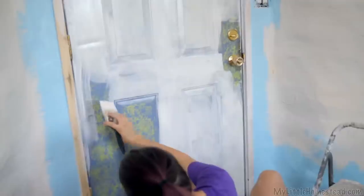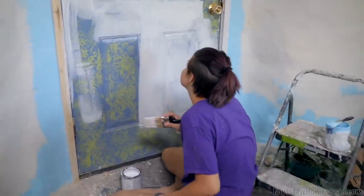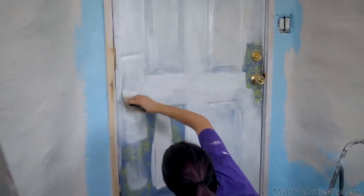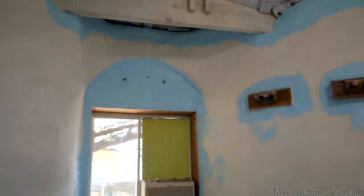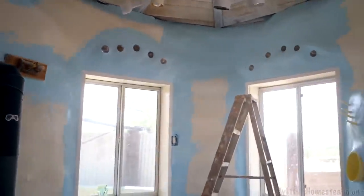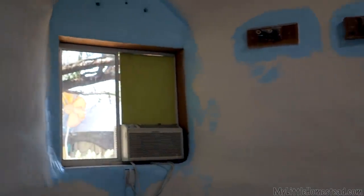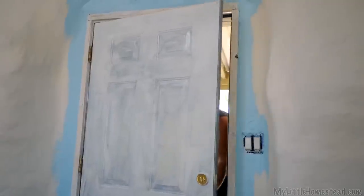Alright, Shay, you getting the front door painted? Yeah. The yellow that we picked was a little bit thin, and what we wanted to cover was pretty dark. We hit the doors with just a layer of white because we had a little bit extra of that left, and then we hit it with the yellow after. And that really helped us get to the solid point on them much quicker. So far, we've got everything all cut in. Bri, you were up there. You got all the tops done and the bottoms. Dad as well got in there. We had all the cutting done in a few hours. And then we were all ready. Garen and Ellie showed up, which was awesome. They came in to help us finish the project.